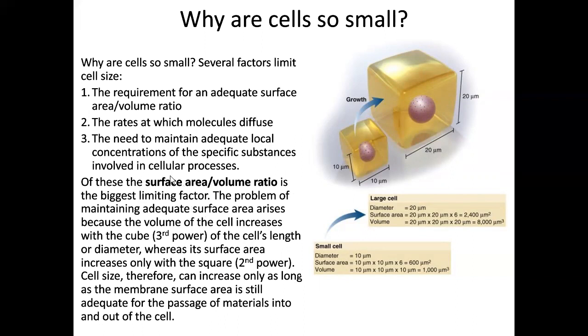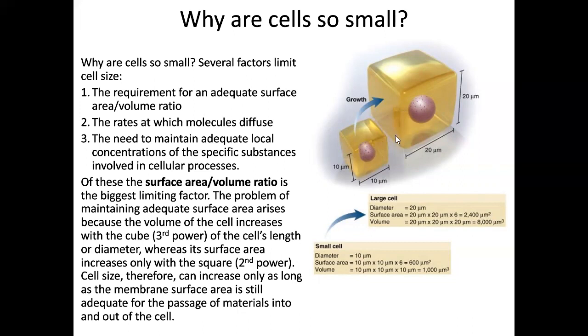When we talk about surface area, we're talking about the amount of plasma membrane, the outer boundary. Think of it like the amount of wall space in the room that you're sitting in. The volume is the amount of space on the inside. In the case of the room, it's how big the interior of that room is. So we're comparing the amount of wall to the size of the interior of the room.